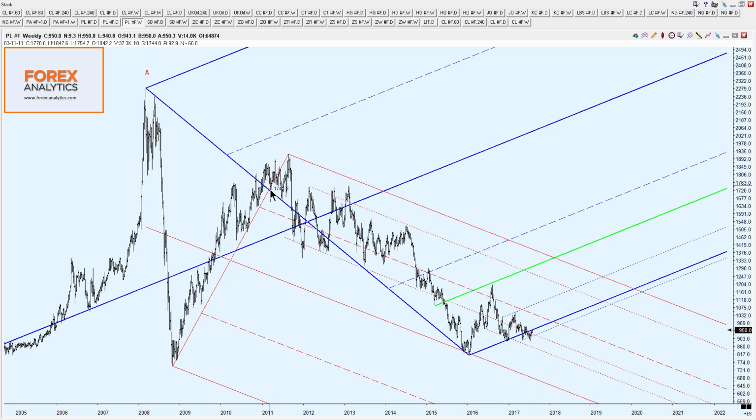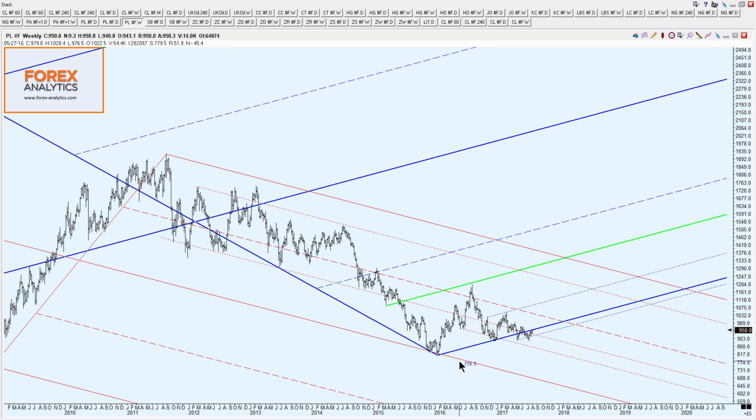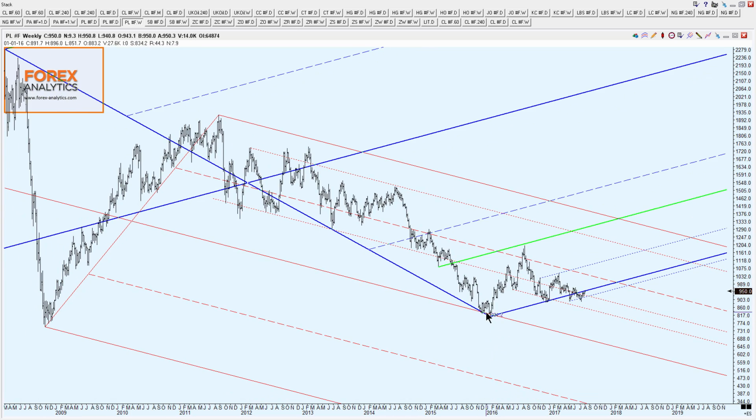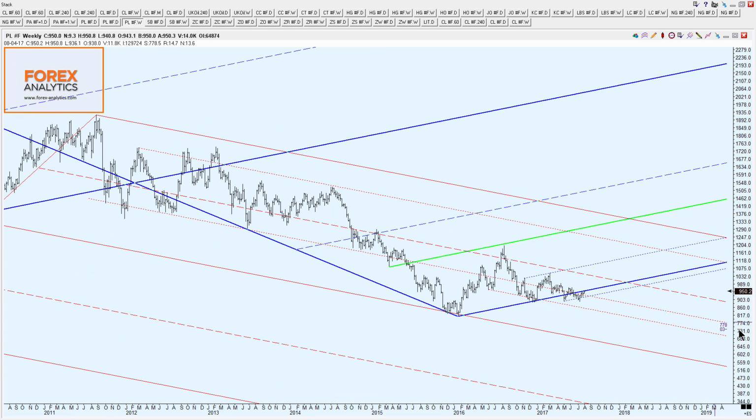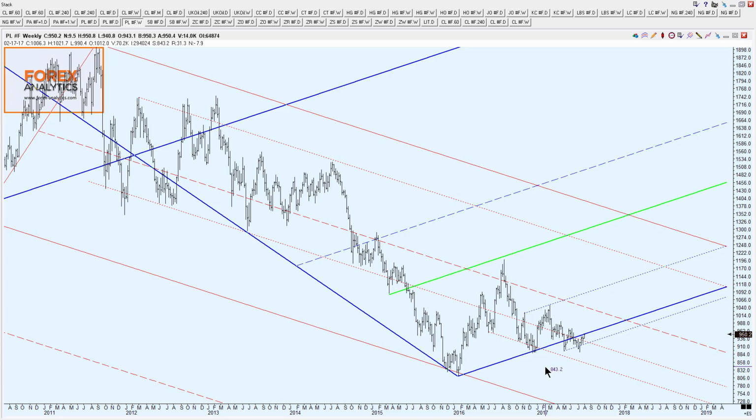You've got a red fork to the downside. We're beginning to see price stepping up a little bit in terms of the red fork. Let me just show you the median line of the fork, the red fork here. You can see we found support there. Move a little bit higher. We're pushing up in terms of support. Again, we were just beginning to push up a little bit higher. So you start seeing that, you start trying to draw something to the upside.